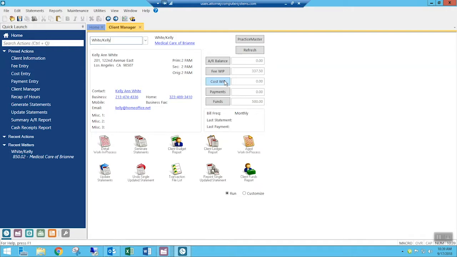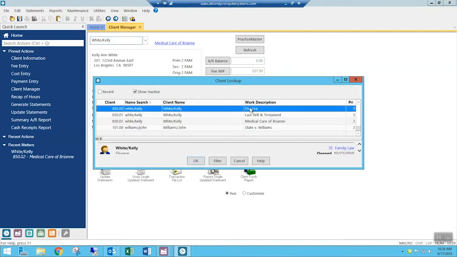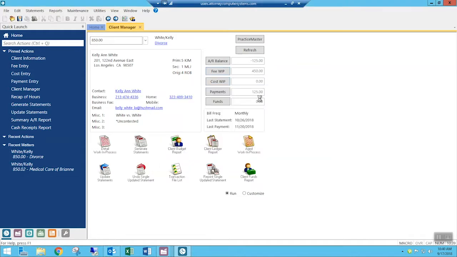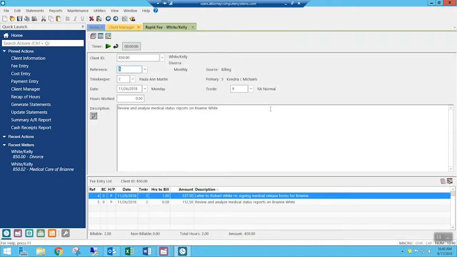All the things that you may not want to do with real data. So obviously here I am, Fee Whip, looking at Kelly White, getting her divorce case up, and I'm seeing Fee Whip just like I would in the Client Manager. And I can edit this and I can save my changes.